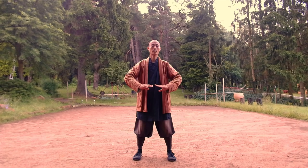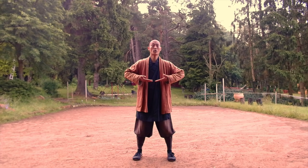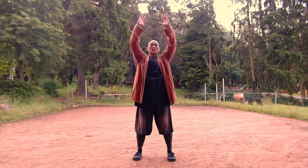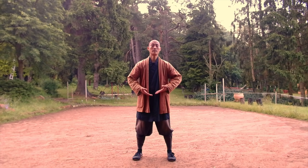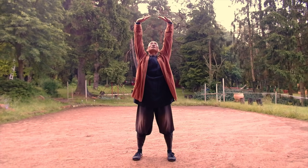Inhalation becomes again a little bit longer, all the way while the arms are moving upwards. This is all in, in, in, in, in, still. This is all inhalation. This is exhalation. So during the inhalation, we are moving upwards. So inhale, in, in, in, still in. At the end of the movement, look up over your palms, look in the sky or on your ceiling. Exhale.